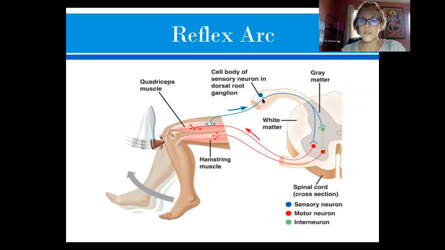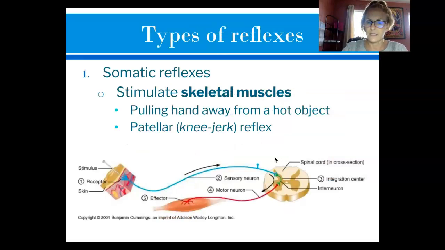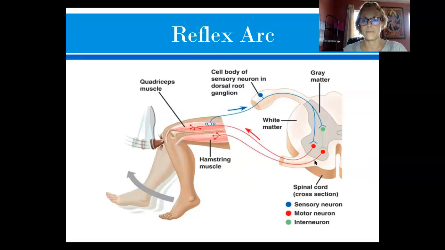Now, something you want to notice: sensory cells, the cell body is outside of the central nervous system. Its dendrites extend into it. The associative nerve, the green one, is entirely within the central nervous system. The red is your motor nerve. Its cell body, that's the circle, is in the central nervous system, but the rest extends out. So the axon extends out of the central nervous system. I do ask you questions related to locations, so you want to be familiar with that.